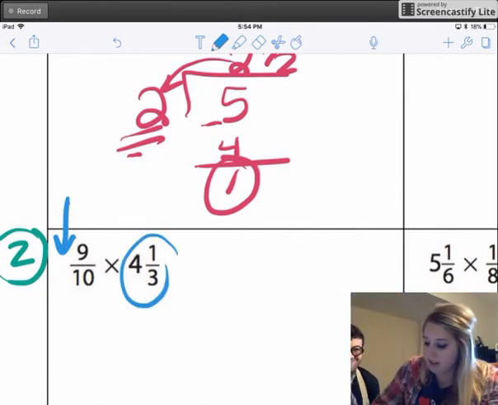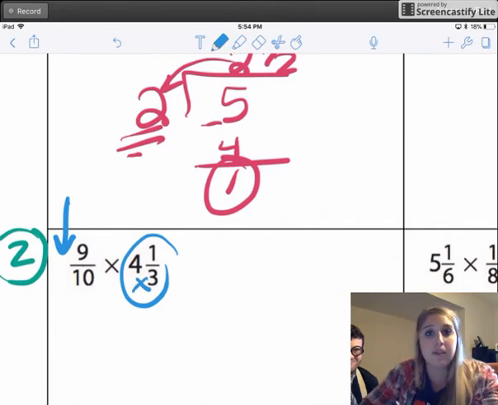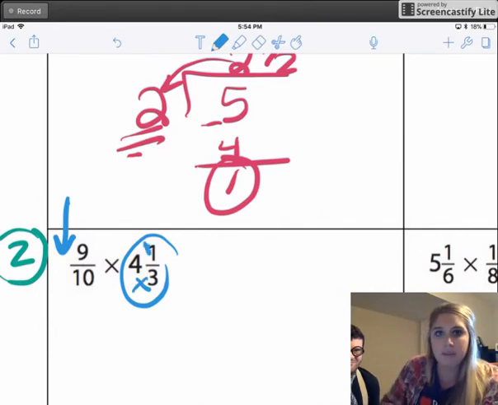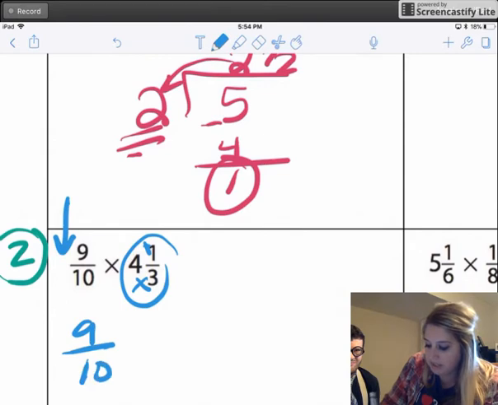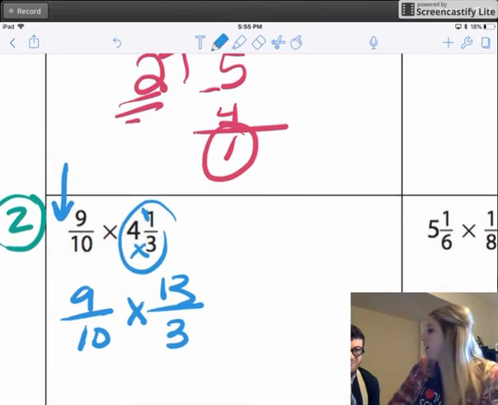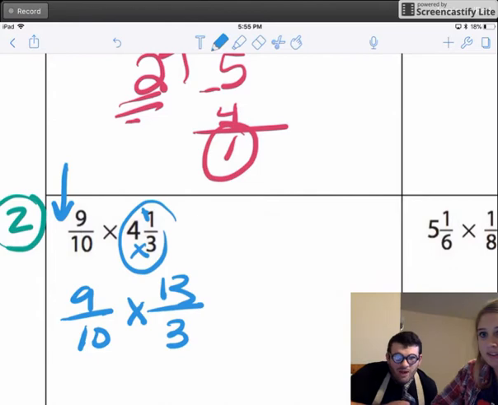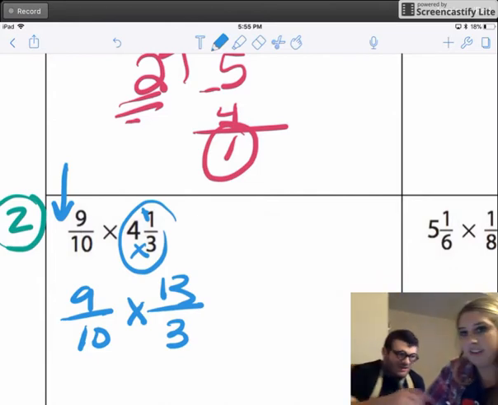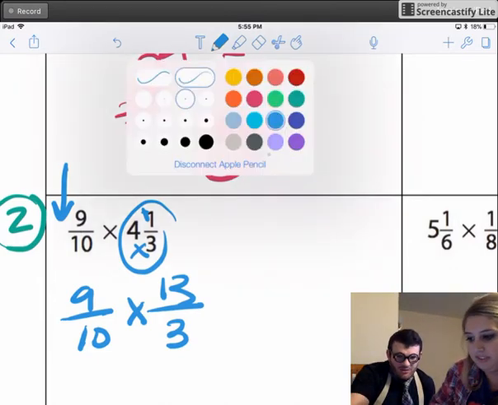All right, so we've got our mixed number. We got to make it mad. So we're going to take 4 times 3, and that's 12 plus 1. Copy my 9/10. 4 times 3 is 12 plus 1, 13 over 3. All right, Dr. Factor, I need your help. Can we cross-simplify? You bet we can. Alrighty, kids. Here's the thing. I'm going to show you right now.